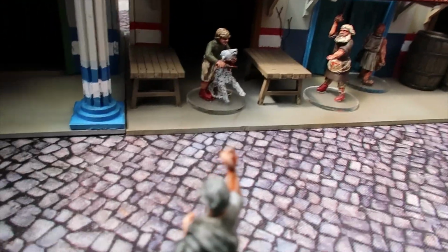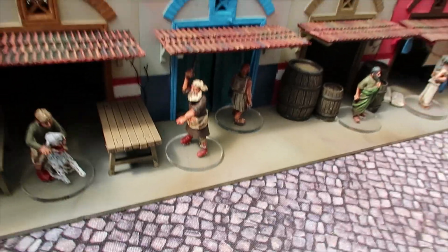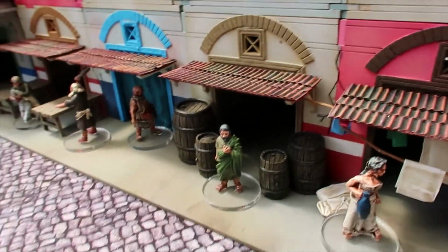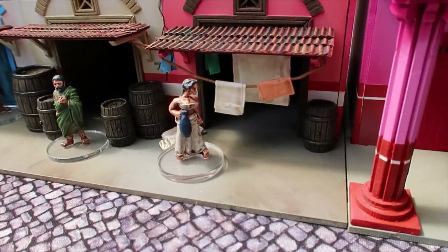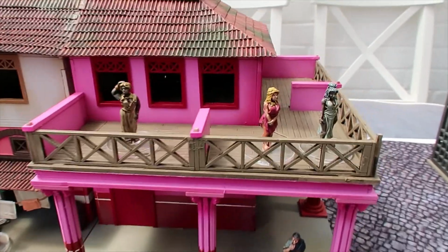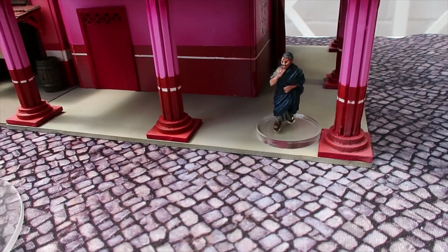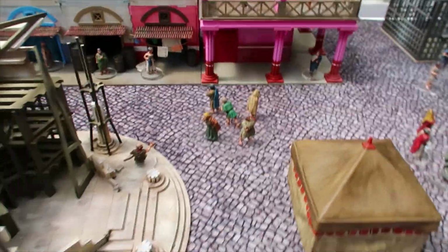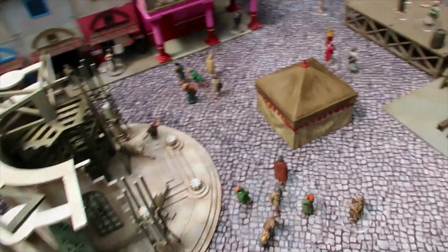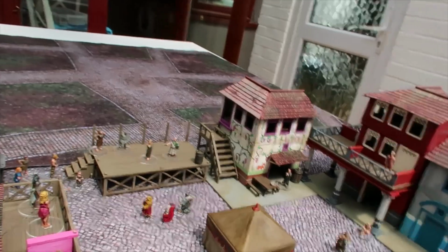These are a couple of butcher shops here. Poor old lamb being done and chopped up, and a couple of butchers. Then we've got the barrel fellow, farrier, I think. Lady at the laundrette, and then we've got the house of ill repute with the naughty ladies and the fella sneaking away, hoping his missus hasn't noticed he's gone. A couple more crowds, and then we finish off with the slave market.